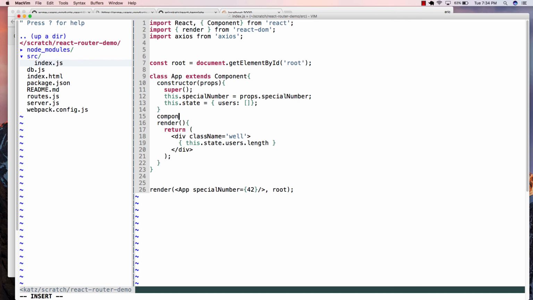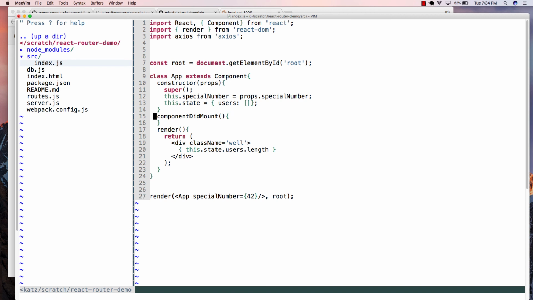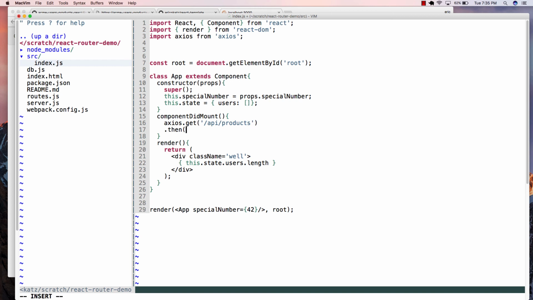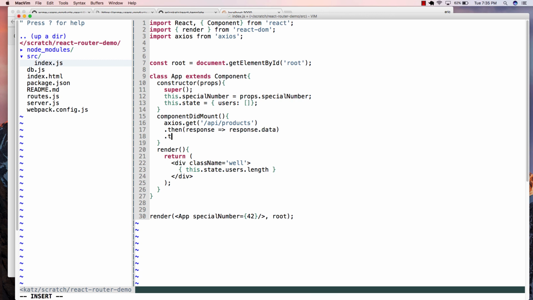But if I were to go over here and say componentDidMount, and then specify axios.get /api/products. I don't know why I keep on doing users. I don't know why. Products. I get a response. I'm only interested in the data, response.data. These are going to give me products.